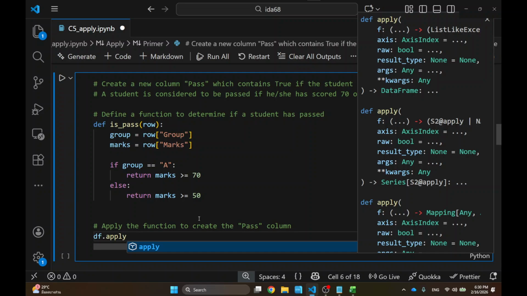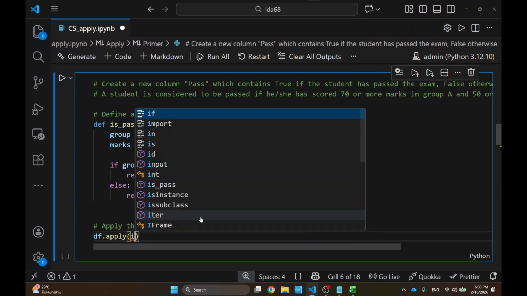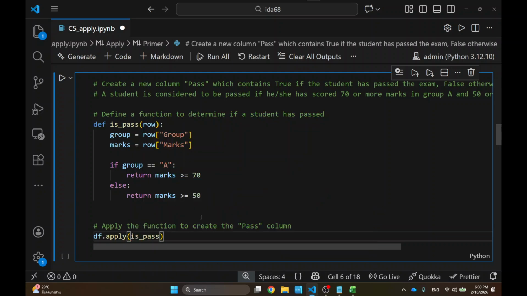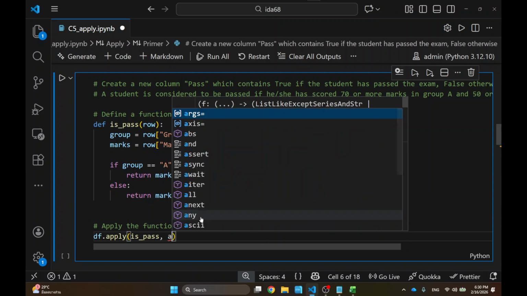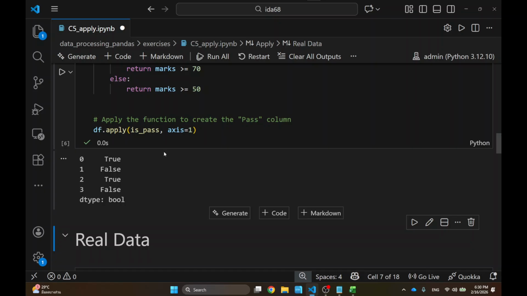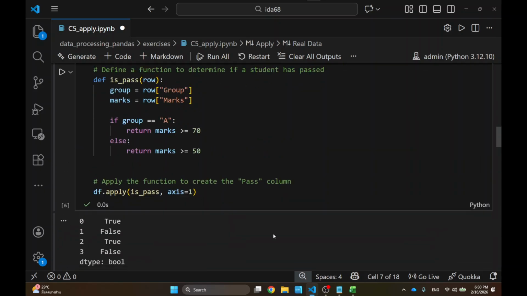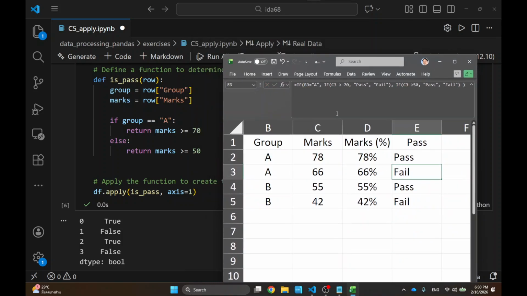This one I apply to the data frame itself. Okay, and I'm going to do Pass, and apply this particular function to it. And in order to make sure that I get the row into my function, I have to say axis equal to 1. Okay? And that will give me whatever results I would have in Excel if I actually do this. It's actually good.